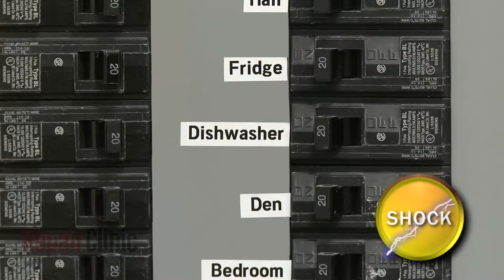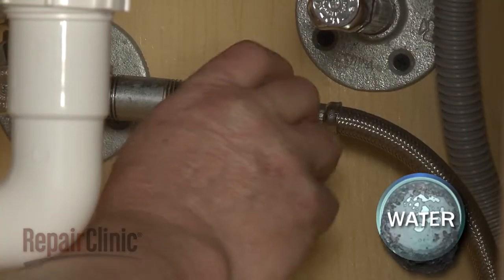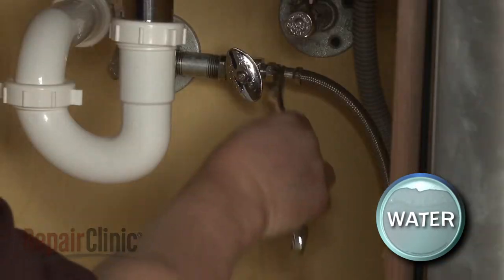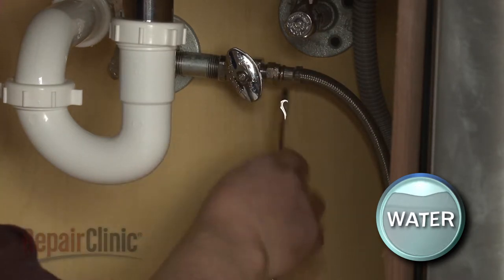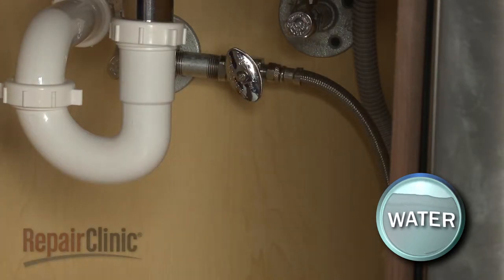To do this, turn off the power to your dishwasher and shut off the water supply valve. Use a 5/8" wrench to unthread the water supply line fitting from the shutoff valve. Be prepared for some water to spill.